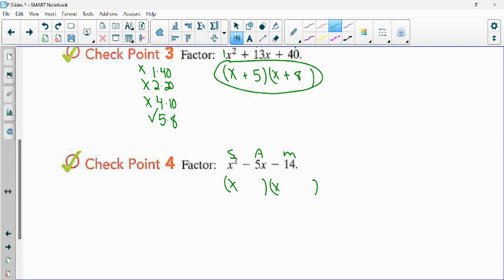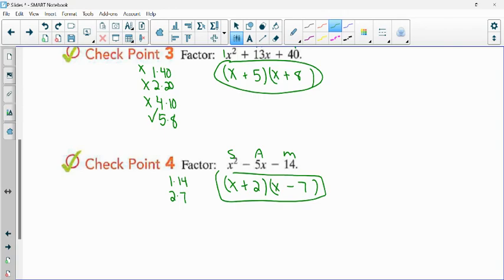So now we're saying what multiplies to negative 14 and adds to negative 5. So our factors of 14: 1 and 14, and 2 times 7, which is the only combination that could get us to 5. 2 and 7. So I know it has to be 2 and 7. But we need it to multiply to be negative 14. So that means one has to be positive, one has to be negative. It has to add to be negative 5. So which one's going to have to be negative? The 7. The larger one will have to be negative, and that means our smaller one's positive. Again, double check quick. 2 times negative 7 is negative 14. Negative 7 plus 2 is negative 5. So we're good.